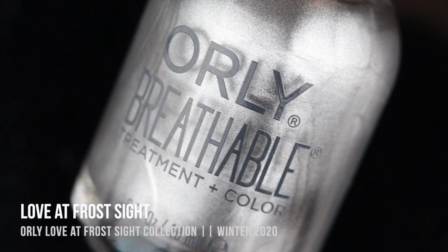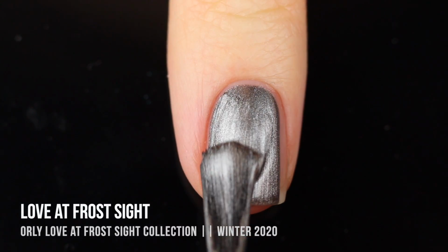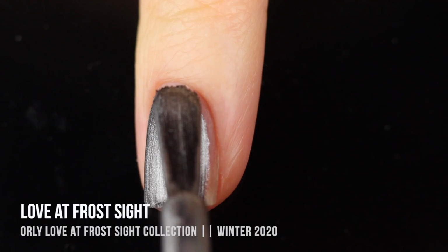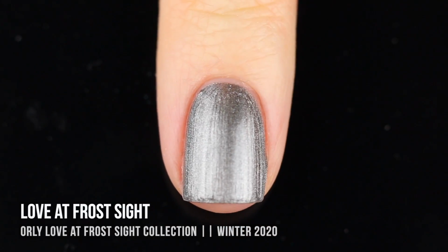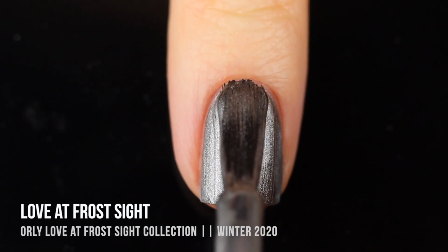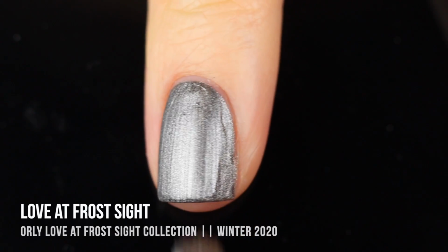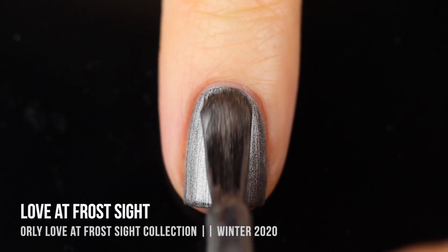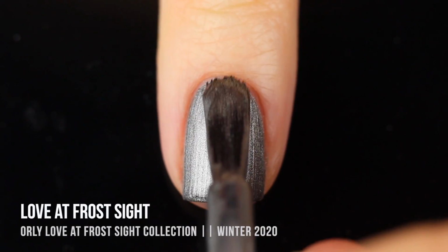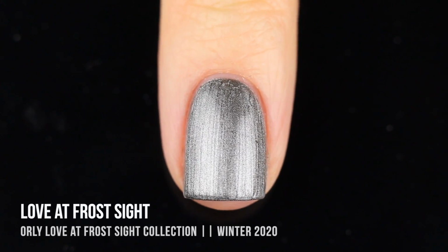So now moving on to the namesake of the collection, this is Love It Frost Sight, and it's a really beautiful deep silver metallic foil shade. I wouldn't exactly call this a frost. I would actually say the next shade that I am going to be reviewing is a frosty polish, but this one is absolutely gorgeous. Full 1 coat opacity, super smooth and easy to work with. You do get a little bit of that brush strokiness because it is a metallic foil polish, but it's really easy to just go in and do some smooth strokes for that second coat. I have a feeling this one's going to be incredible for stamping, so I'm really excited about it.